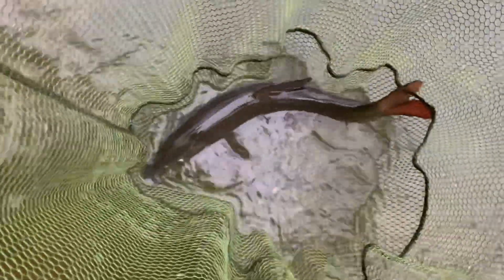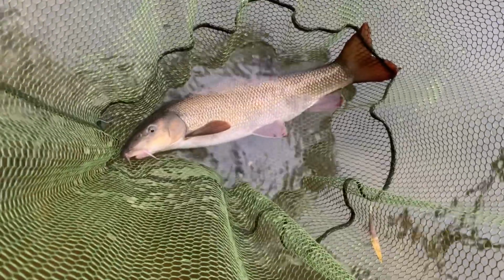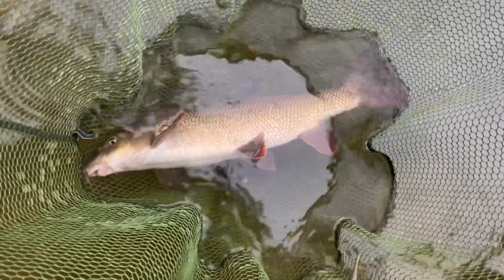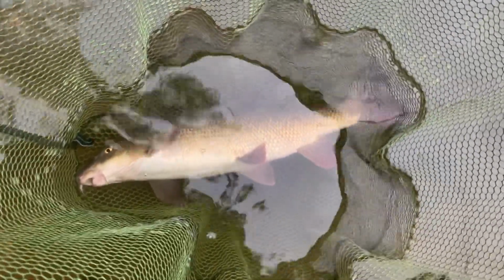Well, Simon's just nipped to the car to pick up some stuff, and I just managed to bag the first of the day. So lovely to get a barbel. I've been fishing the Thames this year for barbel, and God, it's hard work. I mean, there's some big fish in there, bigger than you'll get in the Wye generally, but it's nice to come to the Wye and actually get your mojo back, if you like. Great start. Fishing maybe an hour.